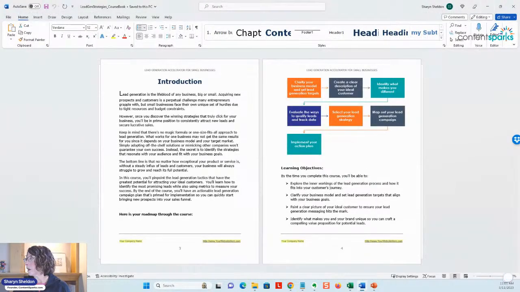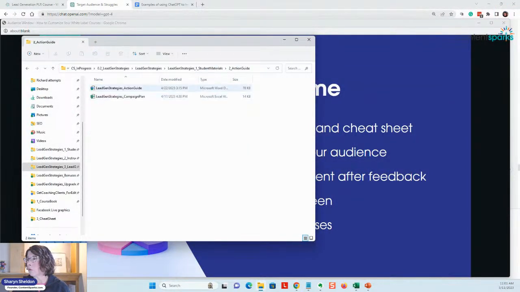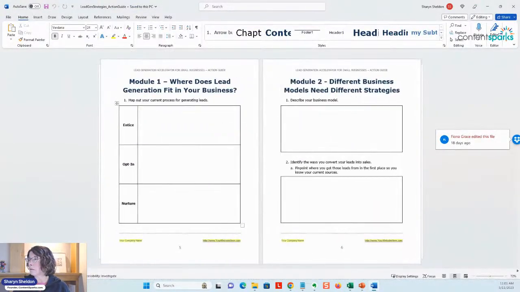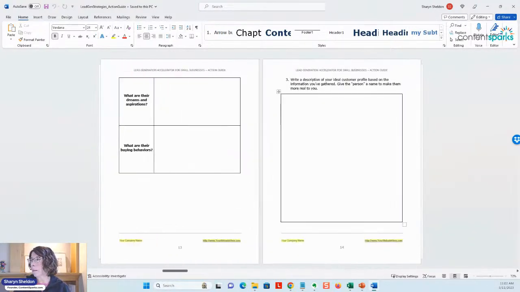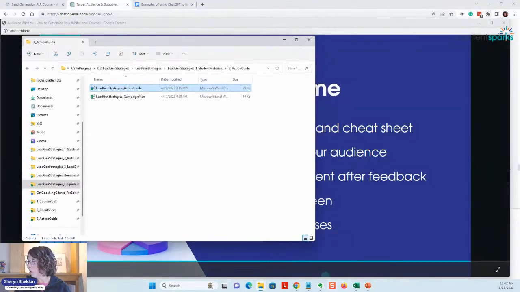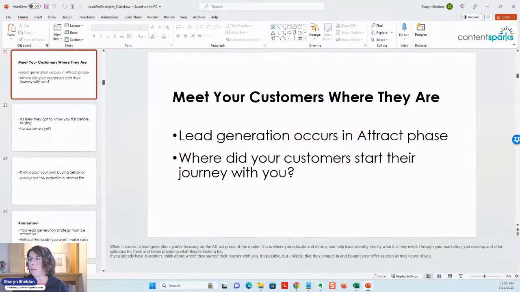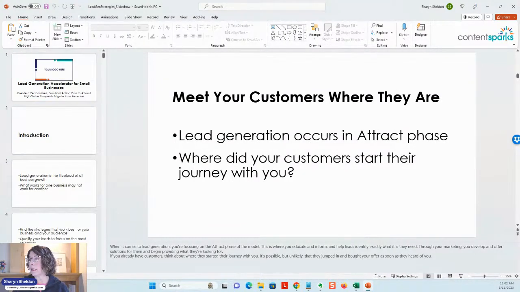And of course, the action guide as well, which is kind of the worksheets and stuff. So you'll see an action guide that has the key steps, the action steps for each lesson. It has worksheets that are all formatted for you with the questions and stuff already. So that's all in there. So you would want to use this and the slides that I showed you before, right? Break it up, do one at a time, and that'll be the quickest for you. Just break up the different slides once you've added your branding and done any little edits like the title.